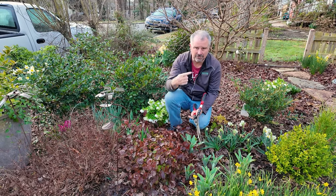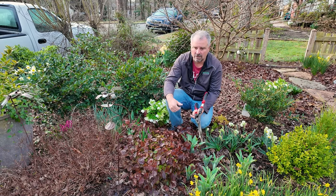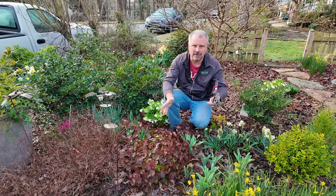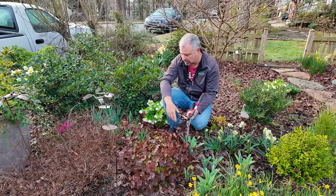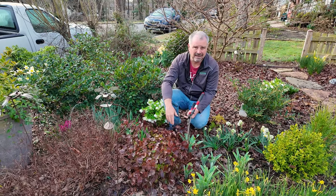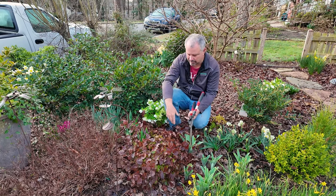We're going to move from this to a St. John's wort in just a second that I can prune back. If you've got any liriope that hasn't been pruned back yet, you can do that. You can judge your carexes just based on the way they came out of the season as to whether or not you would cut them back. If they look pretty good, you can just leave them be. But there are some of these ground covers where it's probably good to go in and prune out any dead material and just in general clean them up, make them ready for the season.